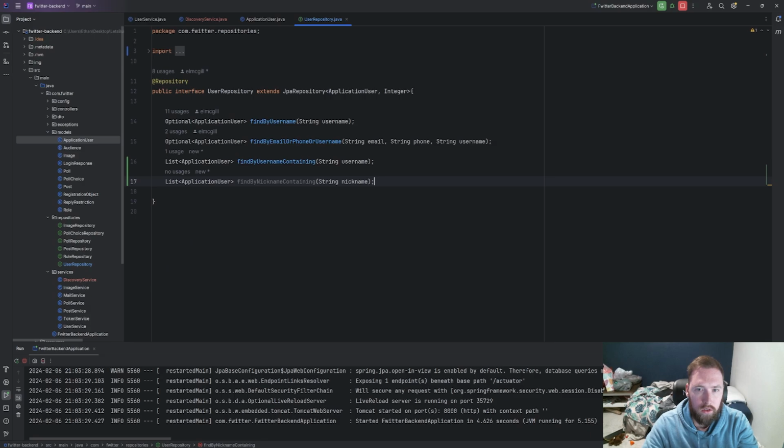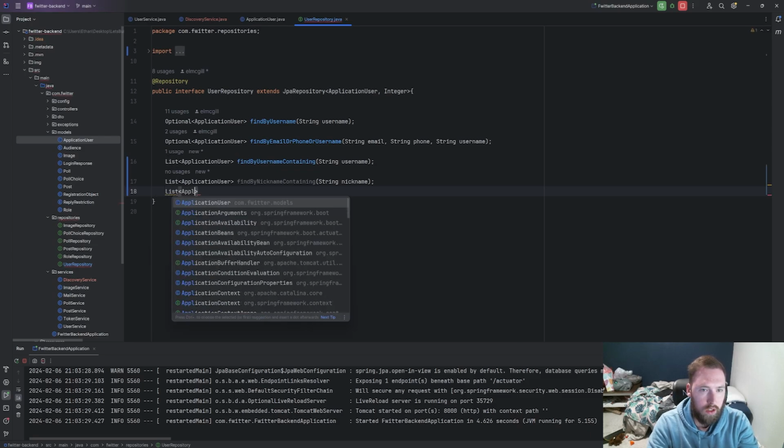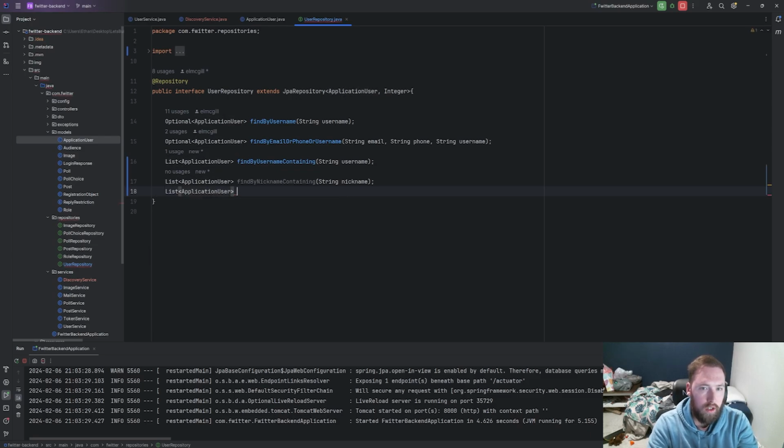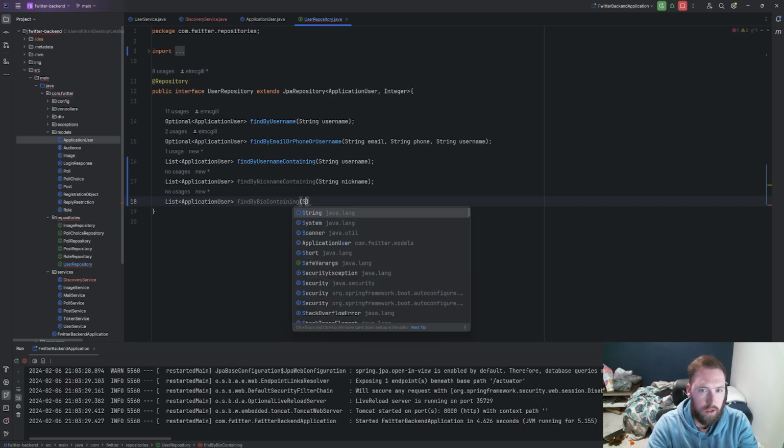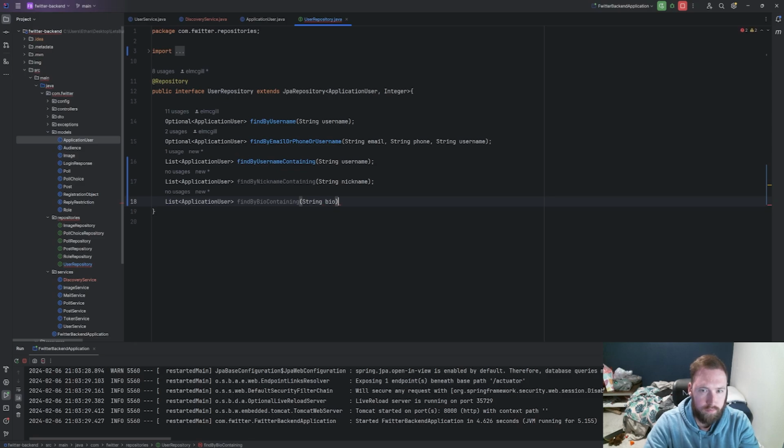And then we'll also do one with a list of application users, and this will be find by bio containing, and then this will be string bio. So now we're going to be able to search for all three of those.